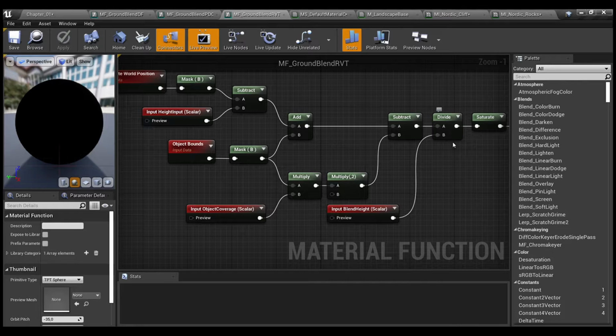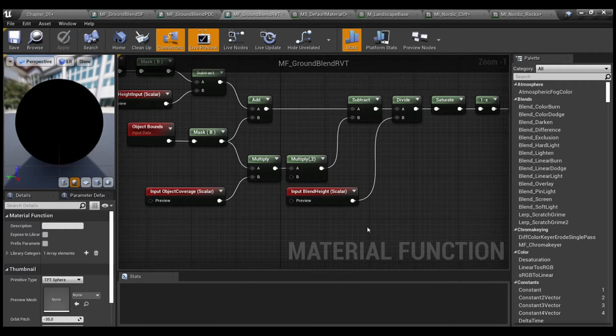Then we divide it by the scalar attribute, and then we return the control that can make the smooth transition between coloring from the bottom to the top of our prop.